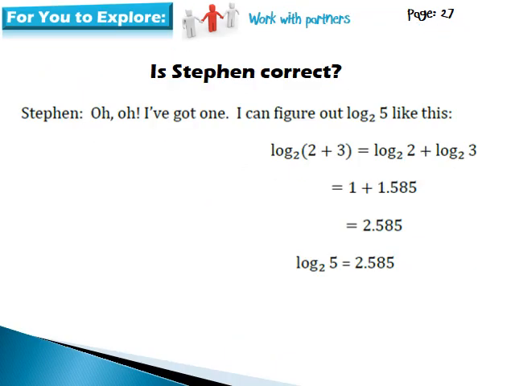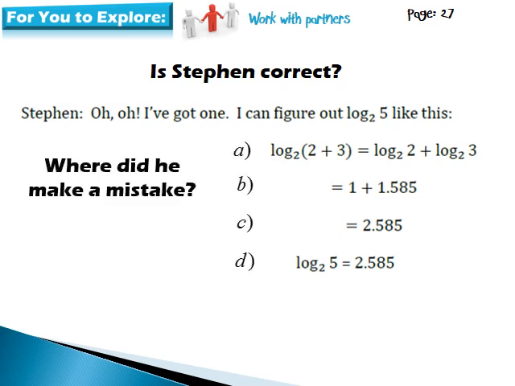But I want to ask you a test question. So here's a student. He says, "Oh, I totally got it," and so he does this procedure. My question is, if this was on the test, is he correct? And if he's not correct, where did he make his mistake? So the mistake here is that in order for us to write it as the sum of two logarithms, this right here needs to be multiplication. So that's where he made his mistake.